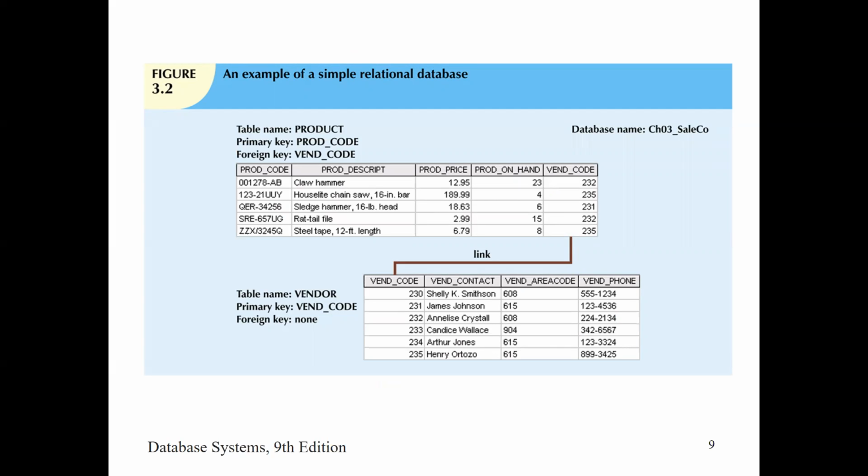In the slide, Vend code is the primary key in the bottom table. Have a look at the vendor table. The very first column, Vend code, is the primary key. In the product table, Vend code is also available as a regular column. You'll see that the vendor table is linked to the product table using the same column header. Now, Vend code in table product is known as the foreign key. When the primary key of one table appears in another table, it is called a foreign key.